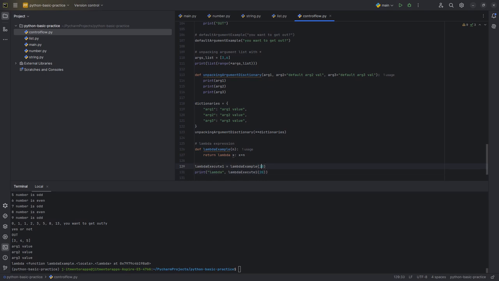So for the first lambda example execution, n is 10, so it returns the lambda with n as 10, and then we add value 20.